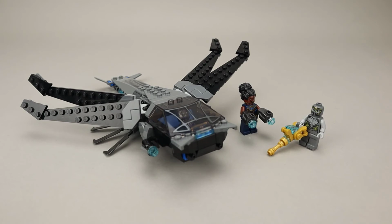Keeping in mind, of course, that some of these smaller pieces on the flyer can actually get loose or come off fairly easily. So this probably isn't something for very young kids. The minifigures are good. I think Shuri turned out very nicely, and Black Panther is a good one. If you've collected a lot of the Avengers sets, you have many of these Chitauri Warrior minifigures.